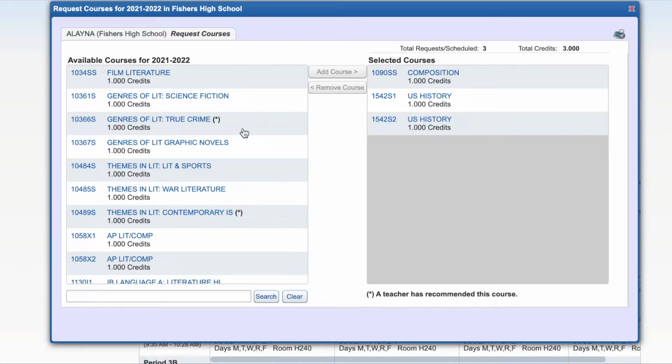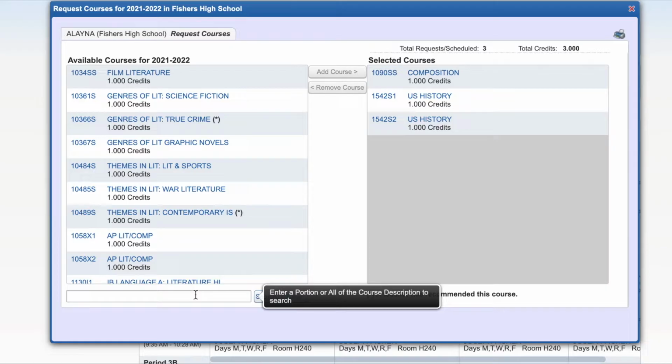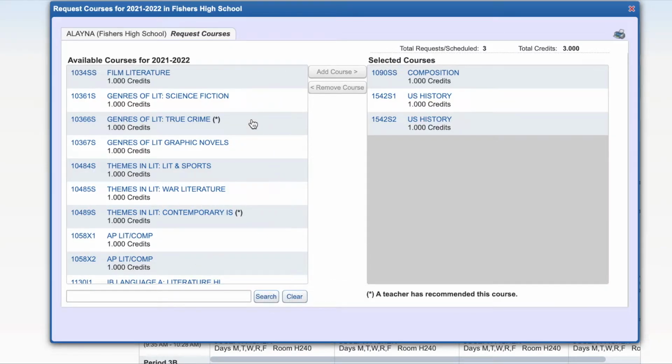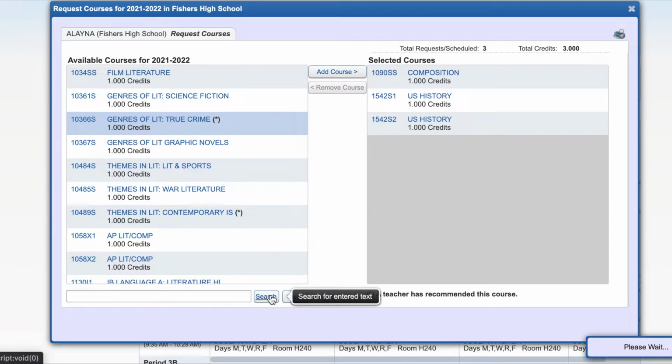And the other thing that I want to show you here real quick too is for the literature class. So I don't know if you noticed, I just typed in lit because I knew I wanted to take a literature class, and it takes me straight to the options here. You will see some courses with the asterisks next to them. That means that that is a course that your teacher from this year has recommended you to take. So that's kind of cool. You can kind of see what your teachers are recommending for you.